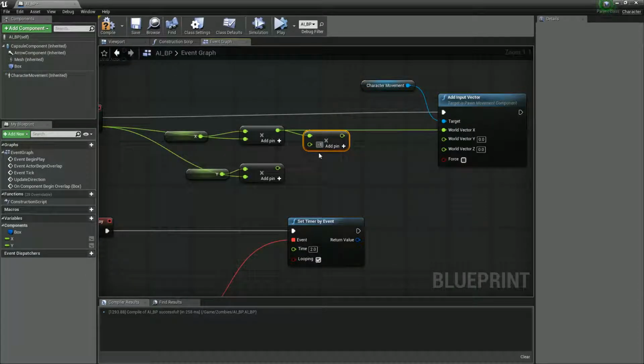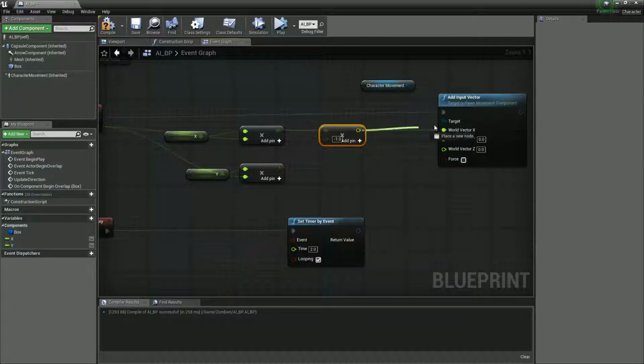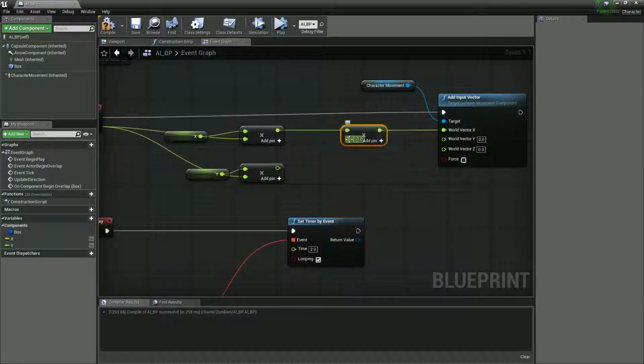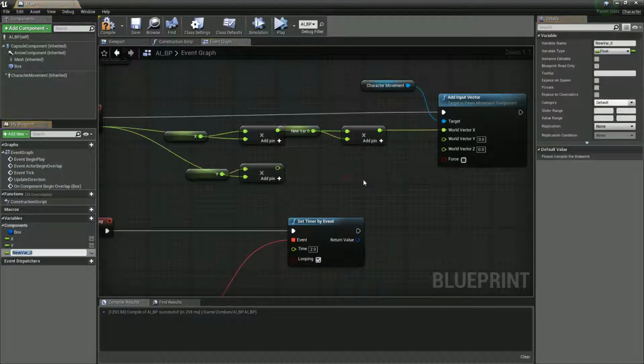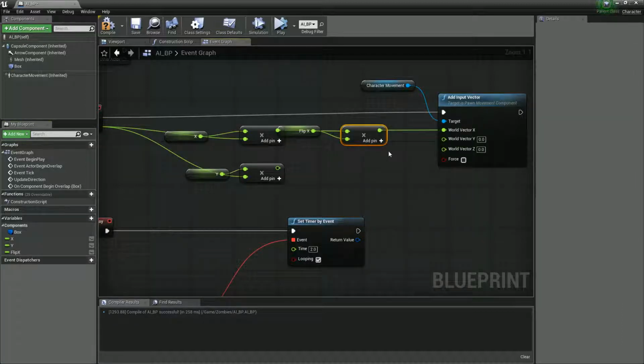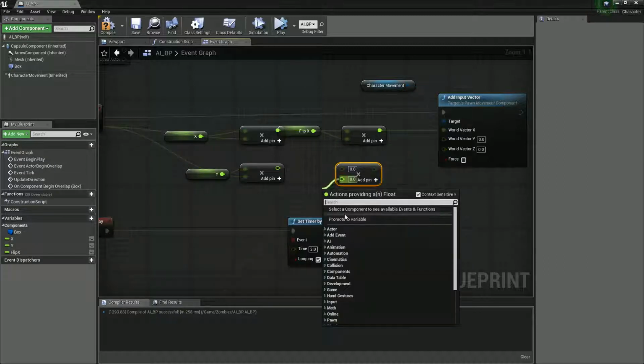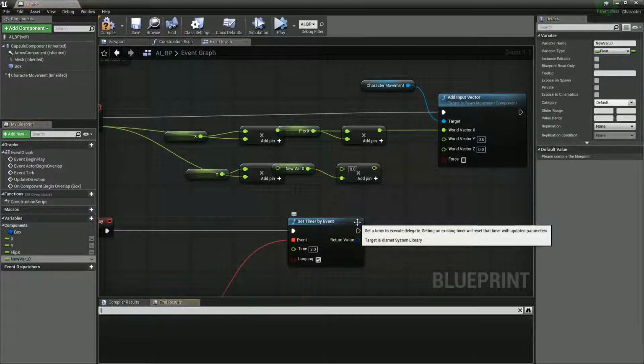But if we do 18 times minus 1, then the answer is minus 18. And that's just basically going to reverse the way we're going. So I'm going to want to quickly create 2 new variables for this. I'll call one flip x, and we're going to want another one called flip y. So I'm just going to highlight that, Control W, promote the variable, flip y.